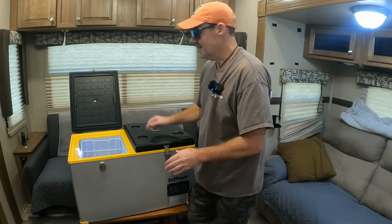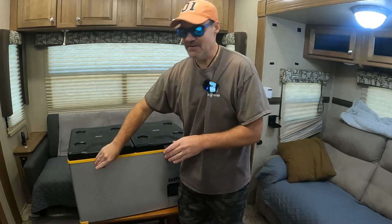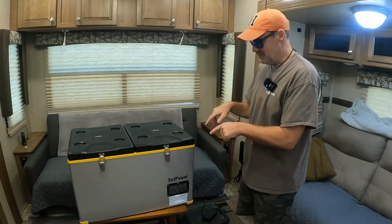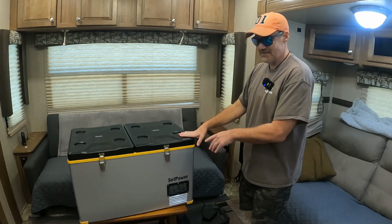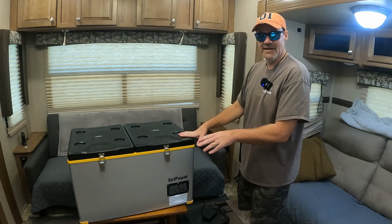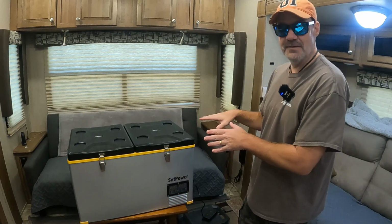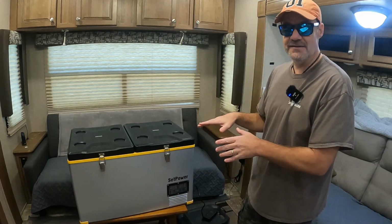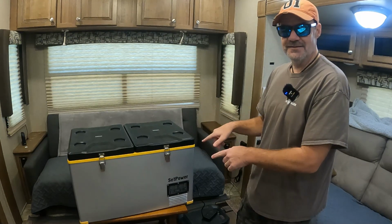because this is the cooling test. Now again, Set Power says that this will cool in 15 minutes from the ambient temperature down to the set temperature. And I'm not sure if they mean the set temperature on the freezer side, which is 0, or the set temperature on the fridge side, which is a little bit higher, like 36 degrees. So we're going to plug this in and we're going to start it for 15 minutes. And we're going to see if the temperature goes from, I think it was displayed at 66, down to what it's supposed to be. Now, doesn't that sound like fun?